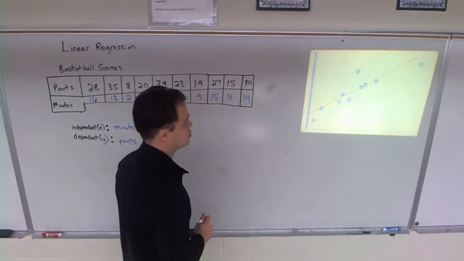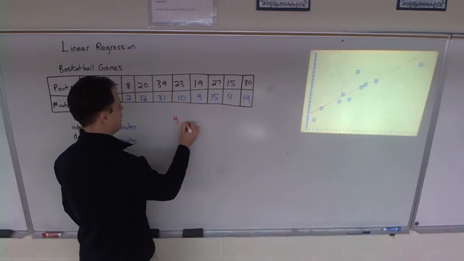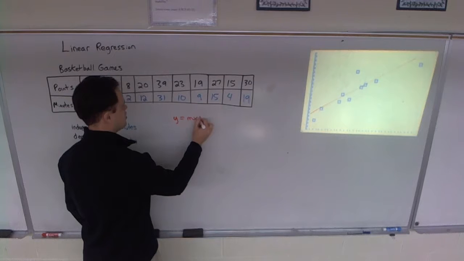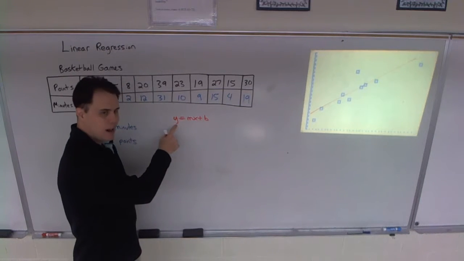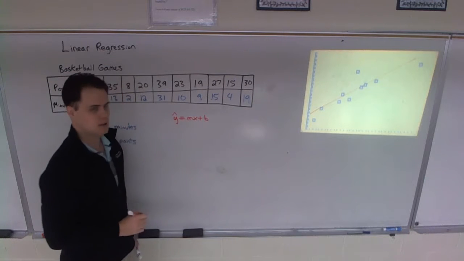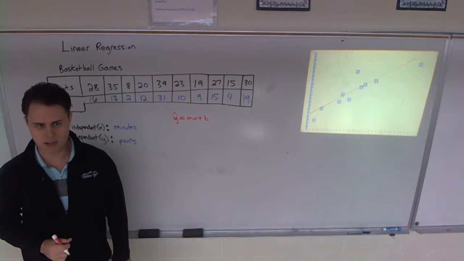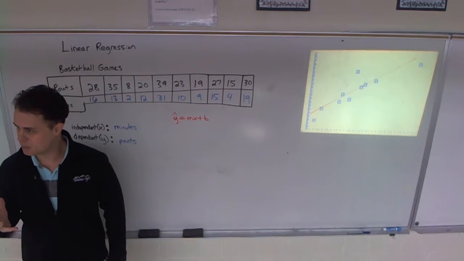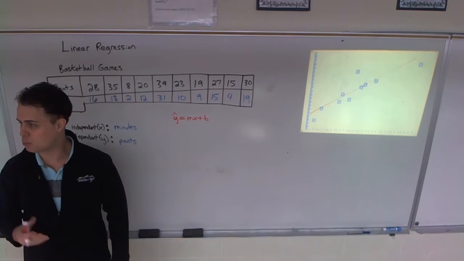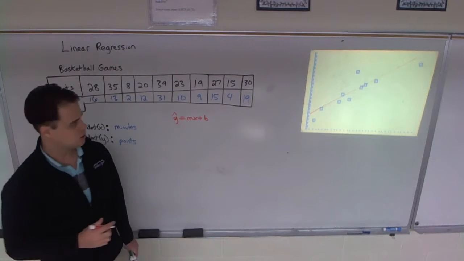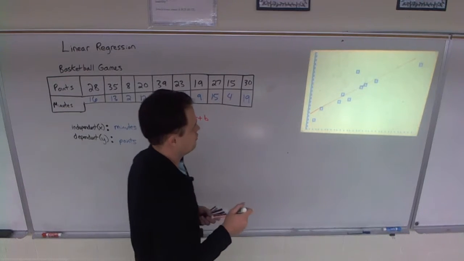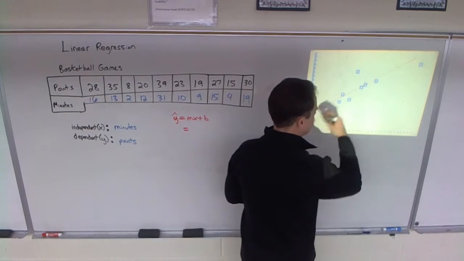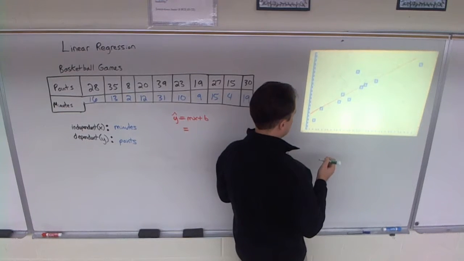I need you to know how to do this by hand. So, how do you do this by hand? Well, a line is mx plus b, right? So we need the m and we need the b. Instead of saying y, though, call it y hat, because this isn't the real y, it's a prediction. So we use the little hat to say prediction. Okay? So let's try to find the slope first. You don't need to use the other points, right? You just need to try to find a triangle.